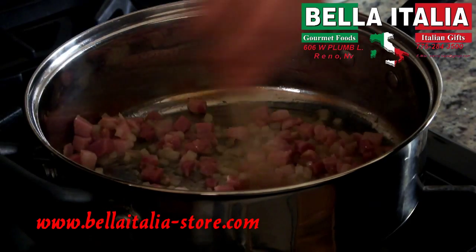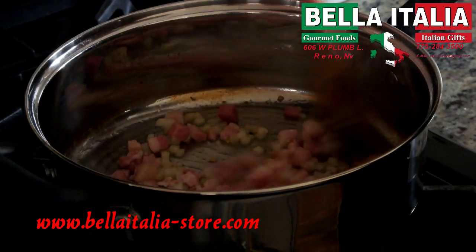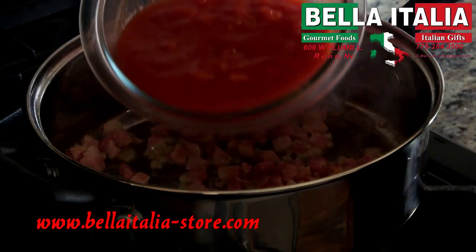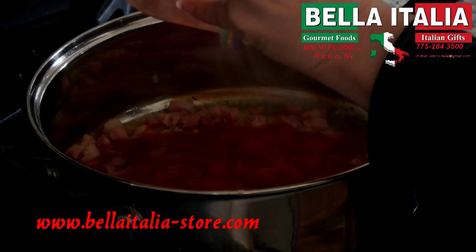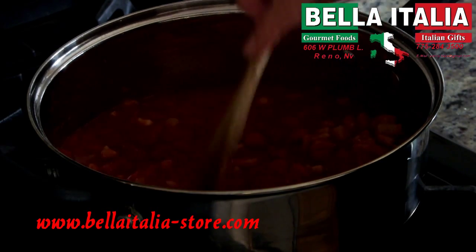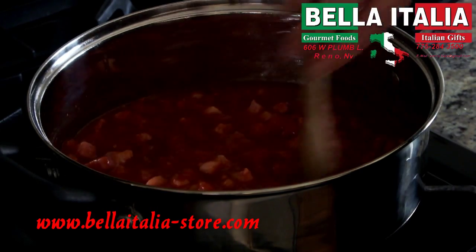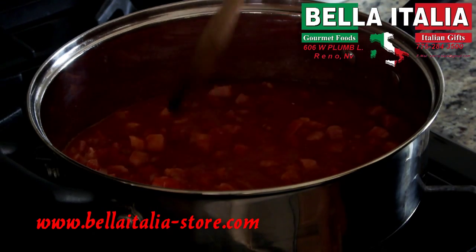Water doesn't boil yet. So, if you could smell. Now, we can throw in our tomatoes. And we'll let the sauce cook for probably 10 minutes. As soon as it starts boiling, we reduce the heat to medium and cover with a lid.